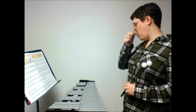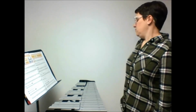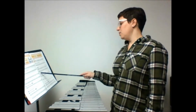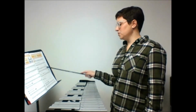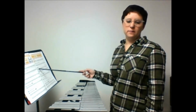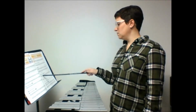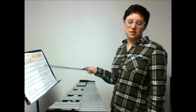We always need to check for repeat signs and find out where the end of the song is. So let's just use your stick here and scan through. I don't see a repeat sign, but you should notice that the song is two lines long. So we don't stop after the first line. We have to go down to the second line. Solo and soli, we don't worry about until we're in band, so we'll talk about that later. And this song doesn't use every note. It does have low A, but it doesn't have G. It doesn't have the high note.